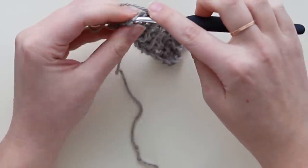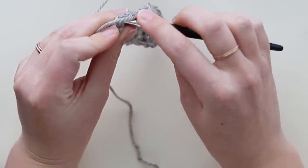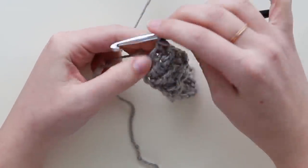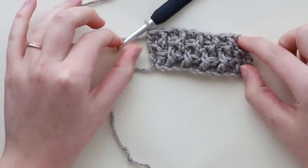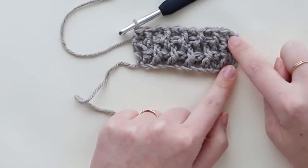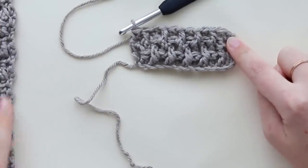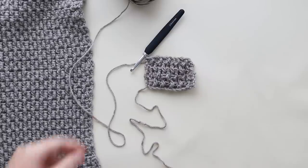I call this stitch the seedling stitch because it looks sort of like knitted seed stitch to me. That really textural, pretty, delicate woven look. It's a very thick stitch. It does use a lot of yarn, unfortunately, so this is a great stash buster project. You can see here that those edges are looking nice and straight. They're not ruffling. I did try this with a chain two instead of a chain one on the ends and with double crochets, and it was really ruffly and strange.